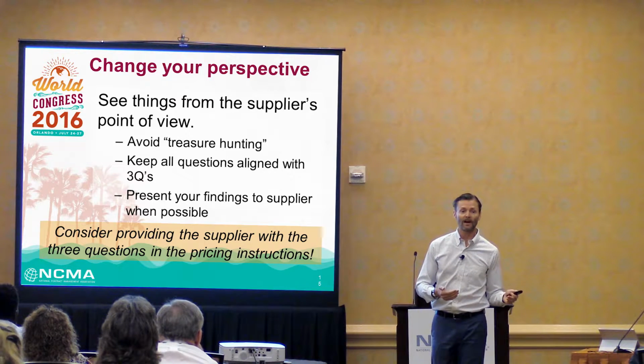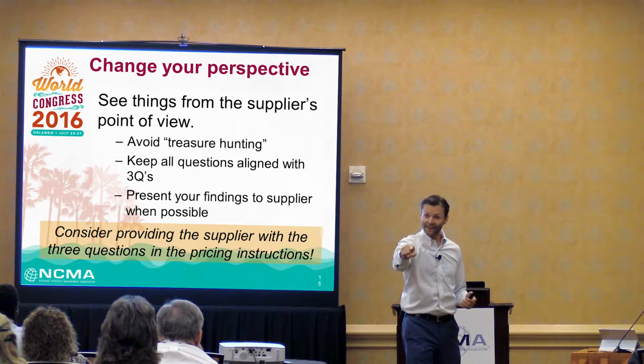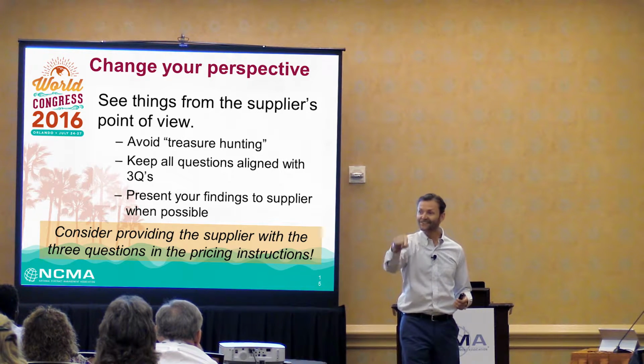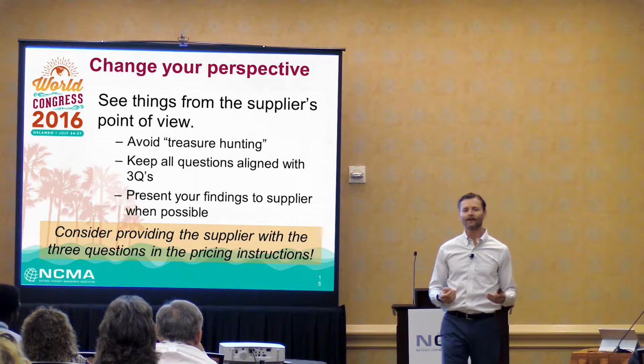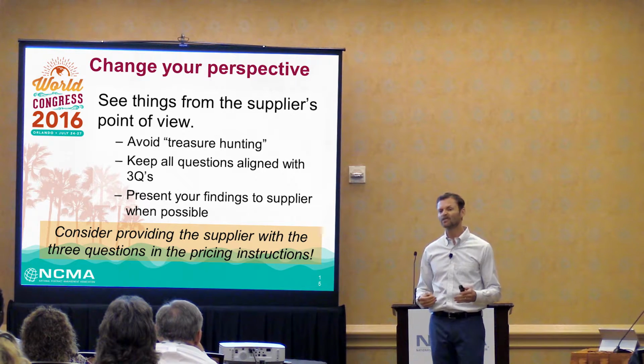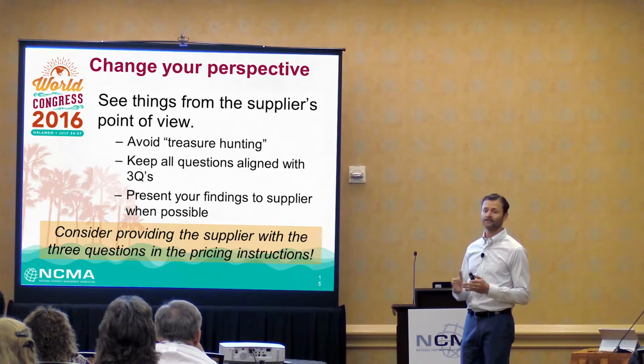I've had analysts that have worked for me that, I still don't know quite how to interview for this, but they come in and the first thing they do with a supplier is they reach through the phone and they take their finger and they just point it right in their chest. And they sit there and do that through fact find. And what a better way to turn a relationship adversarial from the beginning, right? If the supplier feels that you are hunting for treasure and you're looking for mistakes and that's your job, then it's going to get really difficult. Information's going to slow down, and your fact find is going to drag on and on.